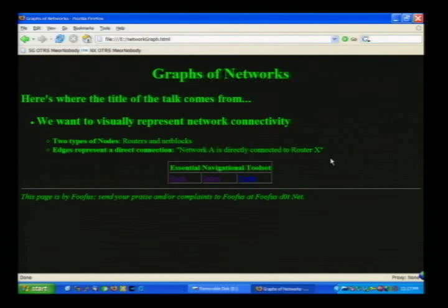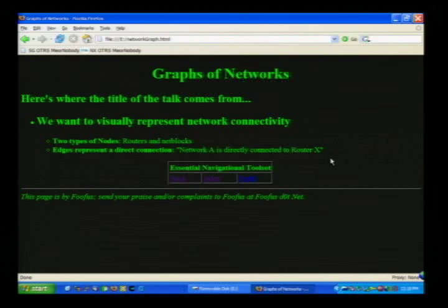So now we're getting to the point where we can say what the title of the talk comes from. I did some work for an educational institution, and one of the things that they wanted was a map of their network, and it was a large national network. It was confusing, and they had lost track of it, and so they wanted to know where it was and what was connected to what. And so I built a tool for doing this using these graphs, right?